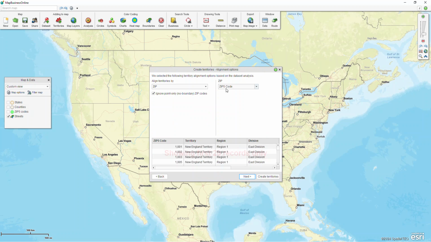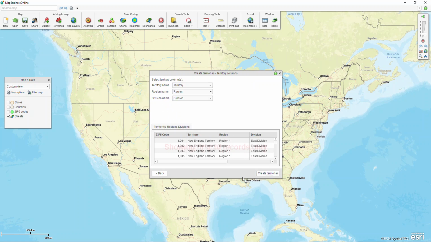This page is where the program just makes sure that the zip code column is identified correctly. If you have the header of zip code, then the program's happy and it's able to identify that. If it didn't have a zip5 code header, then you would just tell it which column contains that zip code data. I recommend checking the box that says ignore point-only zip codes, just because point zip codes are buildings within the boundary zip codes, and sometimes buildings can be assigned to one territory where the boundary zip code that encompasses it is assigned to another territory, so that can cause some conflict there. So I think it's a good idea to ignore point-only zip codes just because a lot of times they cause more harm than good. But if you believe in your data, you don't think that any of the data is wrong, then you can uncheck that and bring in your points if you like. We'll go ahead and click Next.